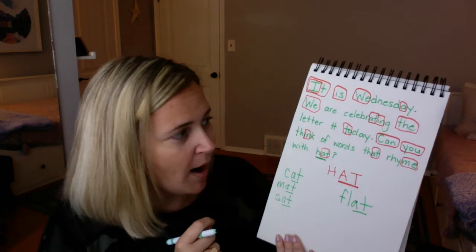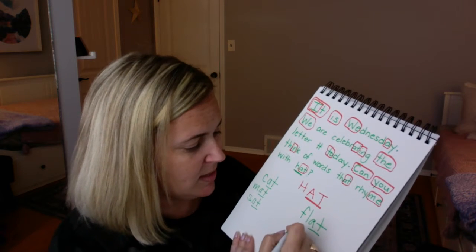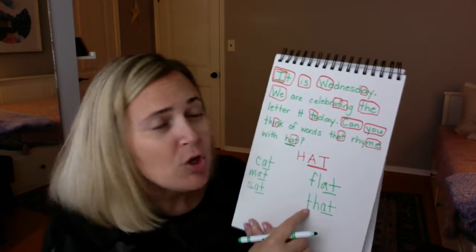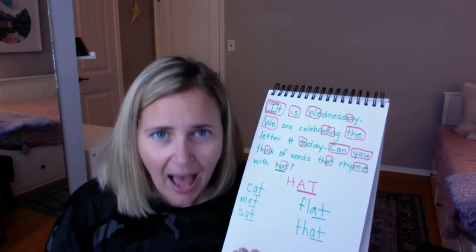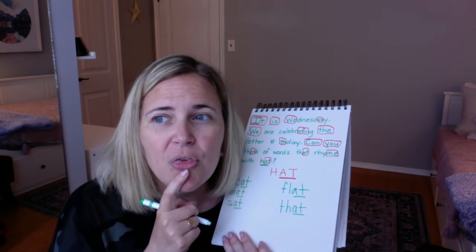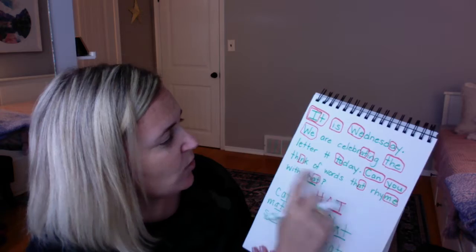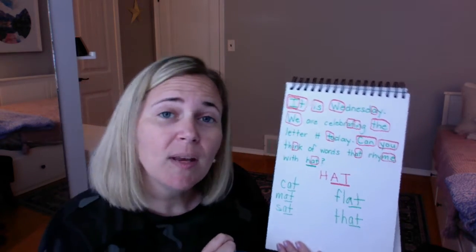Right? They all rhyme. There was actually another word that rhymes in this message, and it was this word. And it ends in at, and it's got two letters at the beginning. Now, you know that when we see a T and an H, they do not say t. A T and an H is the rude clown. Remember him? He sticks out his tongue like this. So it's that. That. So that. So in the sentence, we said, can you think of words that rhyme with hat? So that word rhymed. So let's see if you can read all of these words with me.